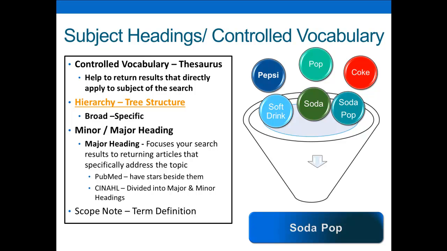One other thing to keep in mind is they are sometimes subdivided into major and minor headings. Any time you see one coded as a major heading, it's going to really focus your search or decrease the number. When you designate something a major heading, that means it's the major topic or discussion of the paper. That can be helpful in helping to weed out some articles that may not be useful. You'll know which ones are the major topics because in PubMed they'll have stars beside them, and in CINAHL they'll divide them into major and minor headings.